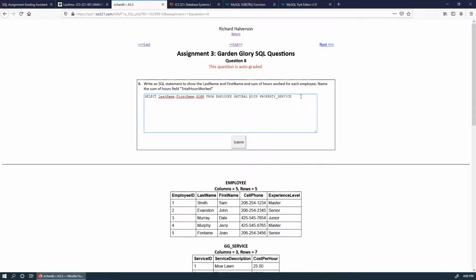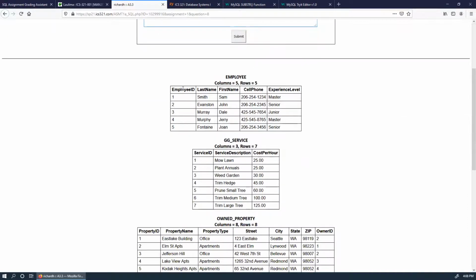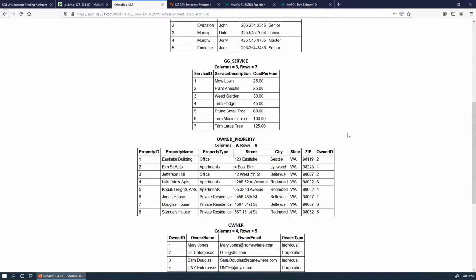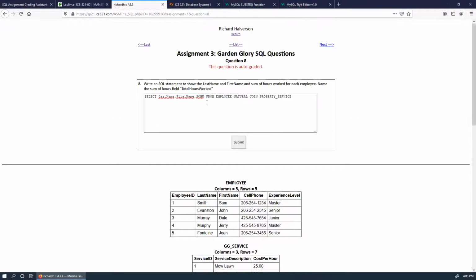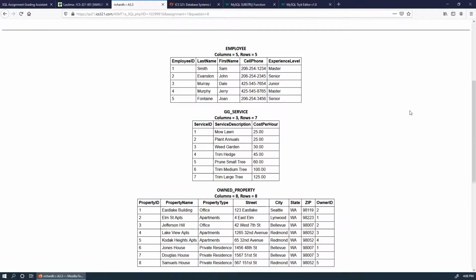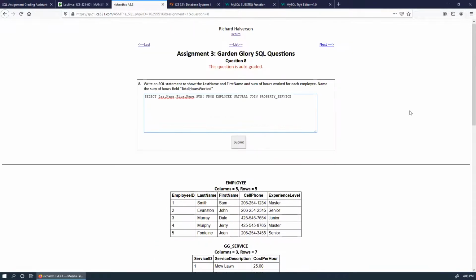Natural join property service, because employee ID is the only common field in these two. Okay, great. So I can just sum up hours worked. Sum hours worked. All right, I'm going to see what this does.